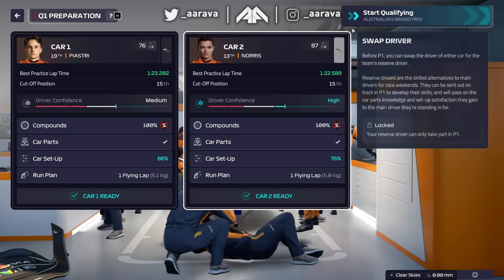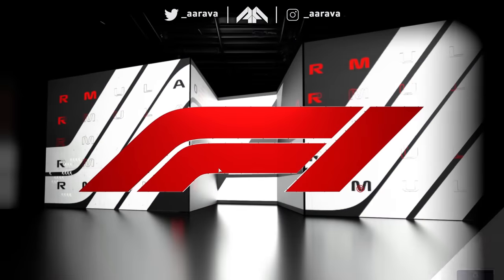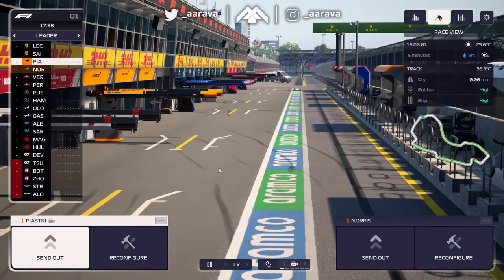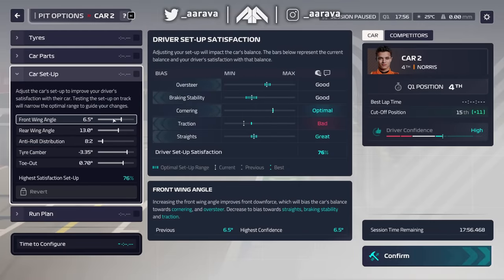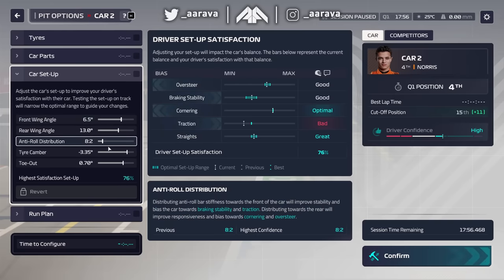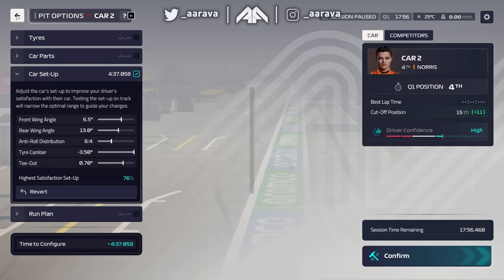Maybe we could even get 100% again like we did in qualifying, but going to head into Q1 and see how we do. I think I'm going to let the computer do its thing because I don't think I was very good at manually controlling them last time, but I'm just going to reconfigure Lando's setup just a little bit. We've just got to get that traction in a better zone. That's surely got to be a good setup. Look at that. Pinpoint. Look at the tiny window Lando has for traction. Surely that's got to be enough.